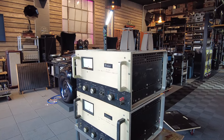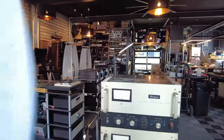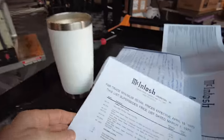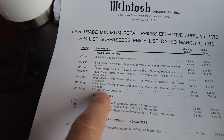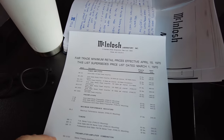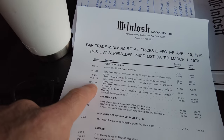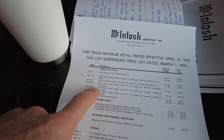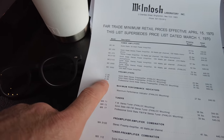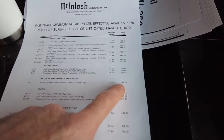It was manufactured for a very small period of time, really only from 1968 to about 1971. The retail price back then was a thousand and change. I found an actual price list from 1970: the MC 3500 350-watt power amplifier, 135 pounds, at $1,099 each. So this would have been about a $2,200 investment in 1970 for a pair. Other items on the price sheet include the MC 50, the MC 250, and the MC 2105, which I believe I also spotted in one of the Woodstock photos.